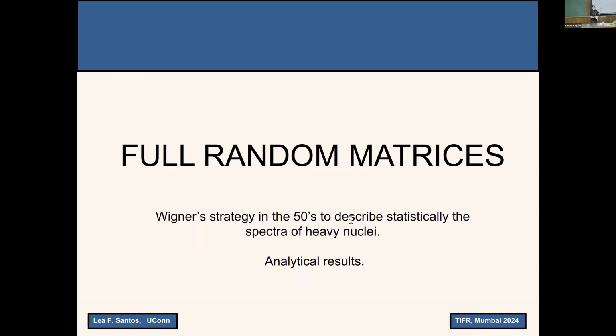So the idea, and this is back in the 50s, when not even classical computers were available, was that he was trying to get something analytically. So the idea is, instead of trying to write these matrices taking into account all these complicated interactions between the nucleons, let me fill it with random numbers. I know, of course, that this is not physical, but let's see which properties I can get there that coincide with those from real nuclei. Okay. All right. So the idea is, with these unphysical matrices, we can get analytical results.